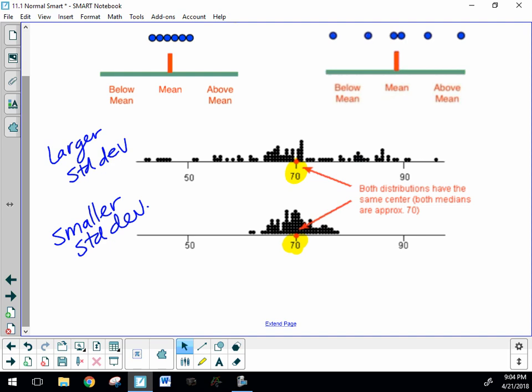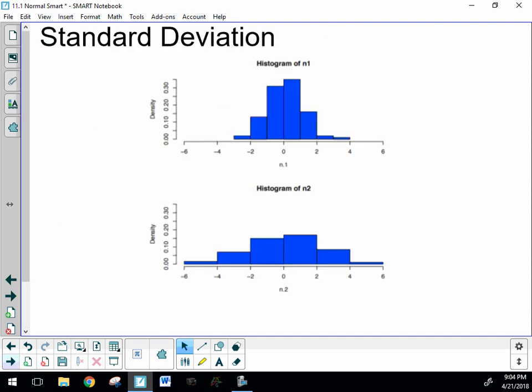Just like dot plots, when we look at a frequency distribution, we can also see how big or small the standard deviation is, or maybe not exactly, but definitely to compare. So this distribution on top is between -3 and 4. It would have a much smaller standard deviation than this set that's spread out between -6 and 6. So standard deviation is just a measure of spread. And when you have information about a set of data, you need both things. You need a measure of center, like the mean or the median, and you need to know something about how spread out it is, like the standard deviation.